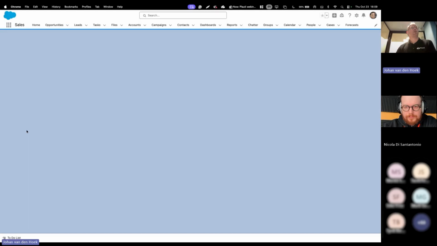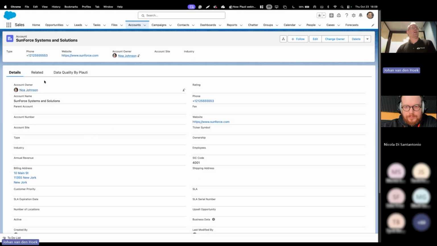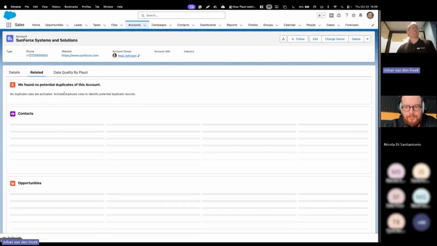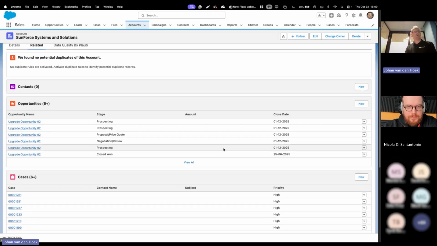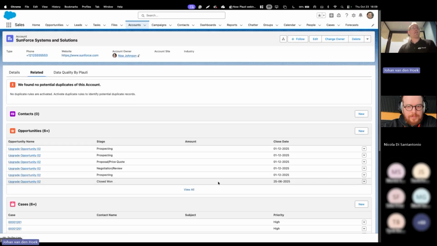I can open it again, and now I have all the information. Not only the first one is shown, but all the related records are also being reparented from the master record where it was merged into back to the loser record. So this is basically how it works.